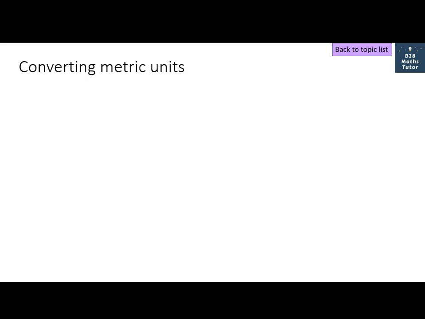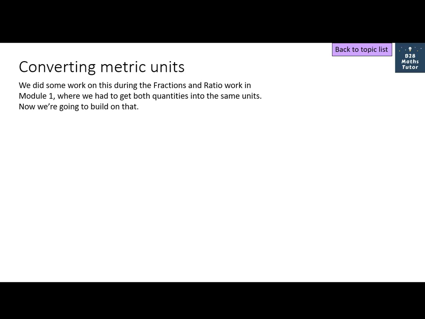In this video, we're looking at converting metric units. This is something we have already looked at in Module 1 when we did the work on fractions and ratio, where you had to express one quantity as a fraction of another, so you had to get them into the same units, or when you wanted to express something as a ratio and you needed them both to be in the same units. So we're going to build on that now.